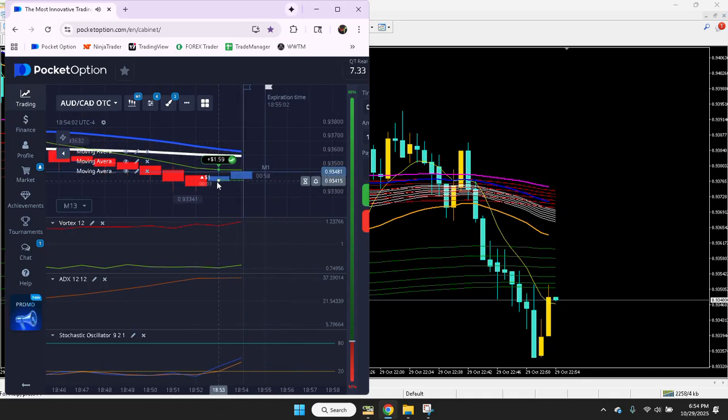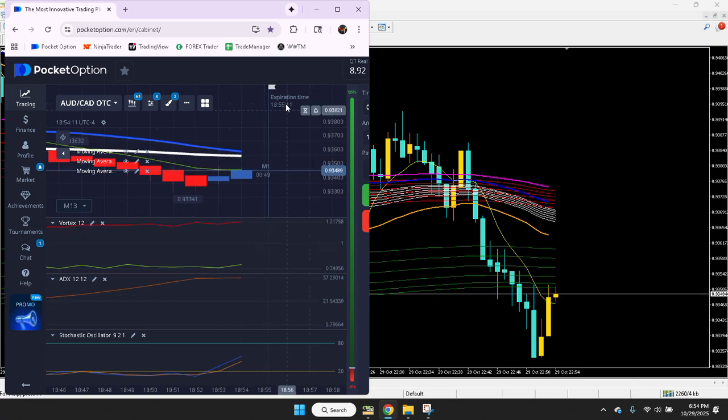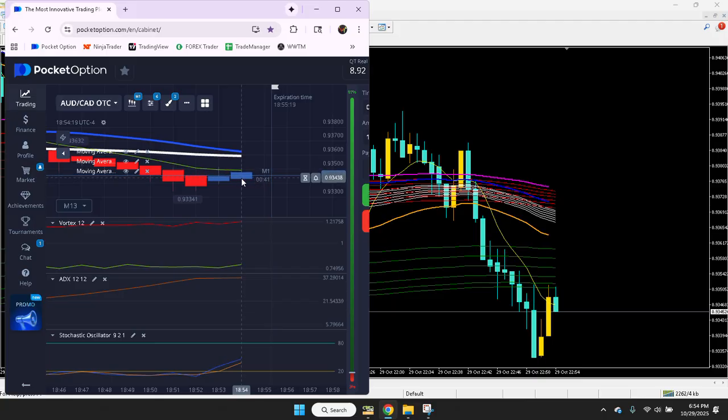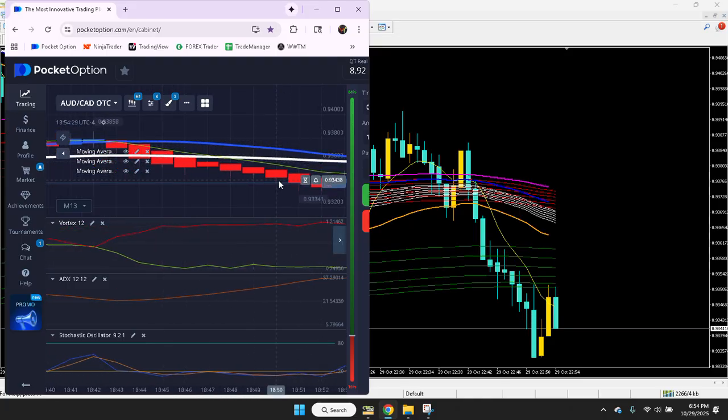I need to win this one, so I get my $1 back that I lost and a little bit extra. So there we go, that basically covers it, even though I didn't wait for the bounce off this. I just wanted to give you an idea of when you should be getting your trades in. All right, so I'm going to go ahead and stop the video, and then I'll do another video in regards to just this strategy on its own, not using any of this.